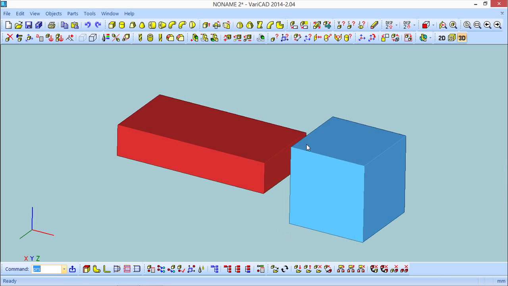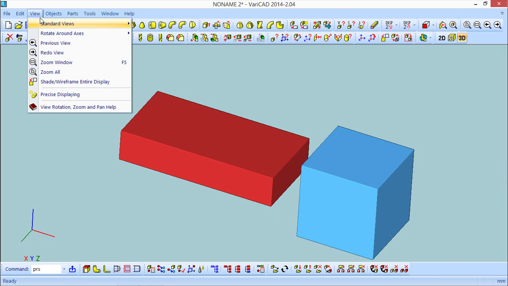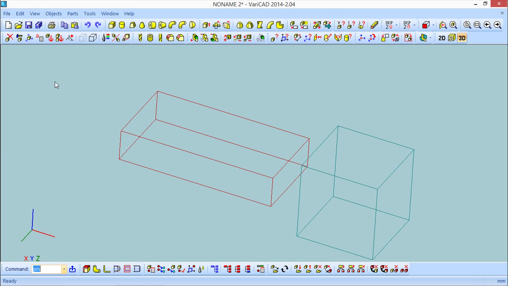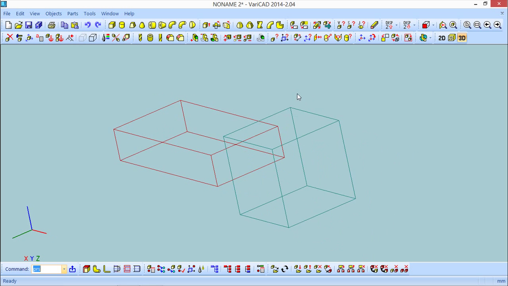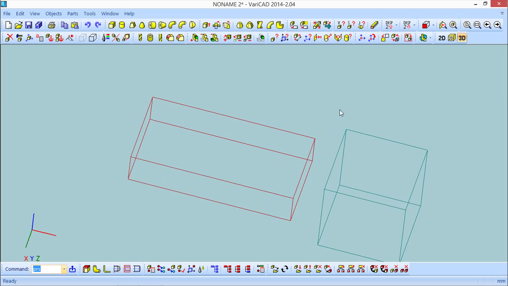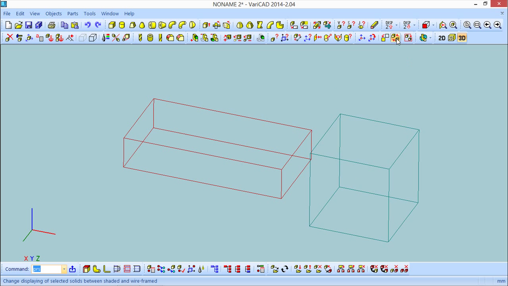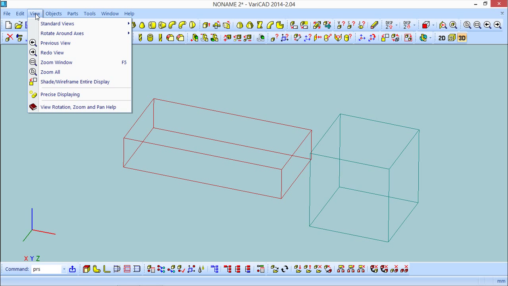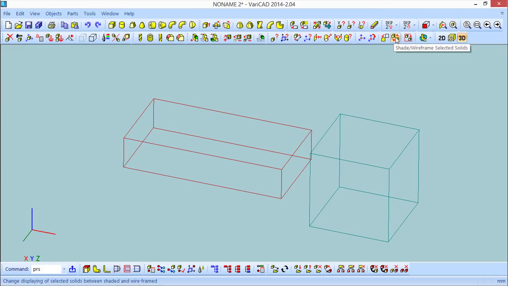Now we have two solids on the screen, and if I do shade wireframe, again this is something that we do for all the solids. But we have an option here that is for the entire display, and in this option we have shade wireframe selected solids.